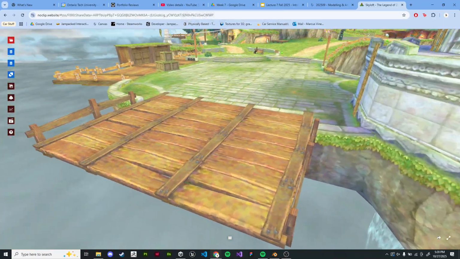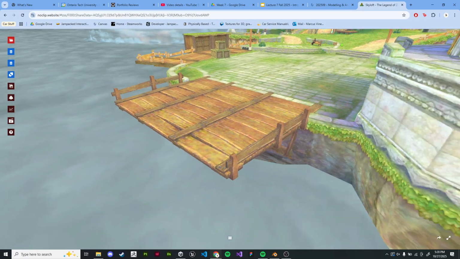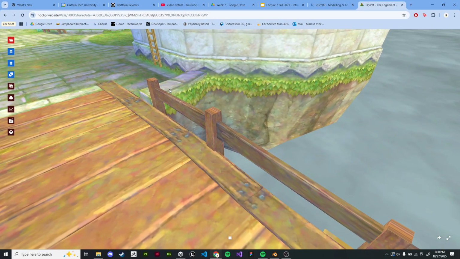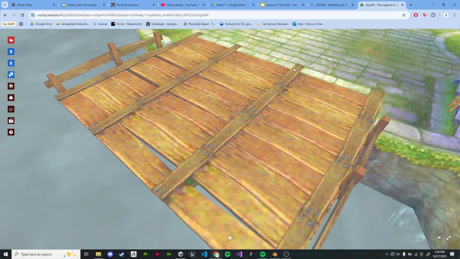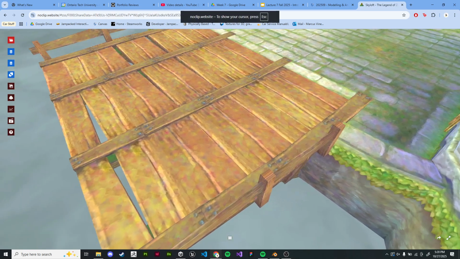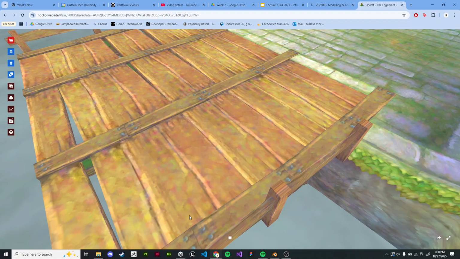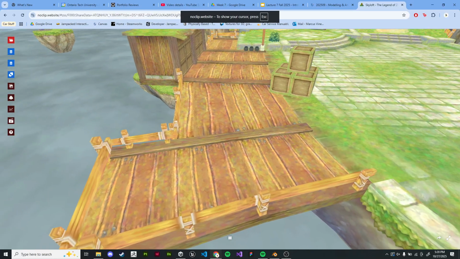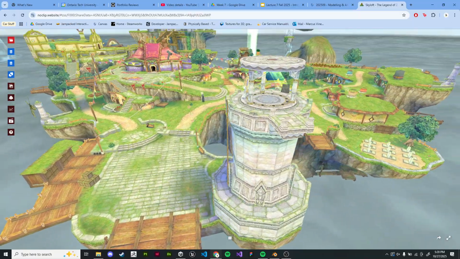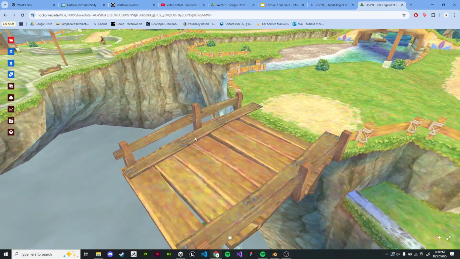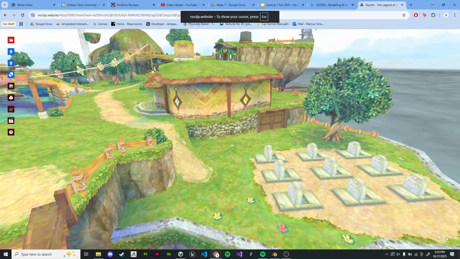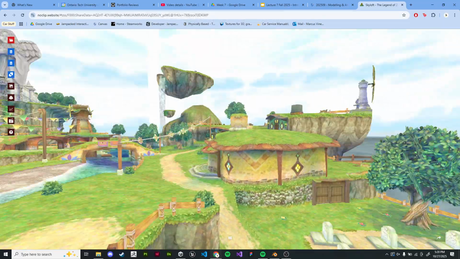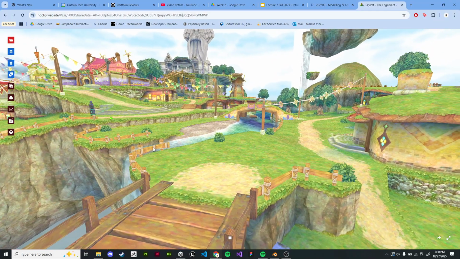For these bridges, one last example, we can see that these pieces are built up of a bunch of individual planks and different things like that. So we've got maybe 1 or 2 different plank objects that the artists at Nintendo have just kind of mashed together a bunch of times to create these bridges. They can take those exact same planks and smash them together over here to make a different type of bridge. Over here, the same thing. So by making just a few planks of wood, they've actually created an entire series, an array of bridges, gates, doors, and other props throughout the scene. So this is the core fundamental principle behind modularity.